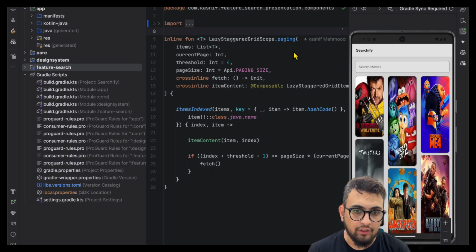This is the second video in our Android to Compose Multiplatform series, or Android to Kotlin Multiplatform series, in which we will be converting this Android app to Kotlin Multiplatform and then Compose Multiplatform. In the previous video, I gave you just an overview of how the code is structured, but let's now dig deeper into the code base.